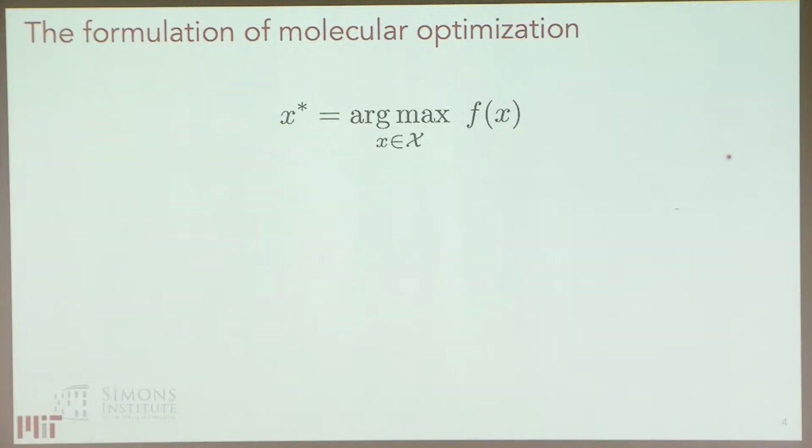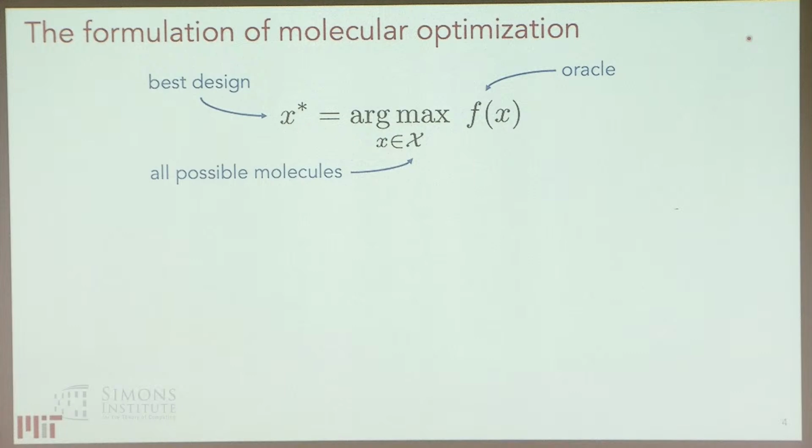This is going to be a little bit of a reductionist view of the world, but we can think about what molecular optimization looks like and what we're really trying to do precisely. I would argue we're usually trying to find the best molecule from a set of candidates according to some oracle, in the simplest single-objective case. The design space is the set of all possible molecules. We're trying to find the best design, and we have some f of x that's telling us about the fitness, the properties of that molecule of interest.